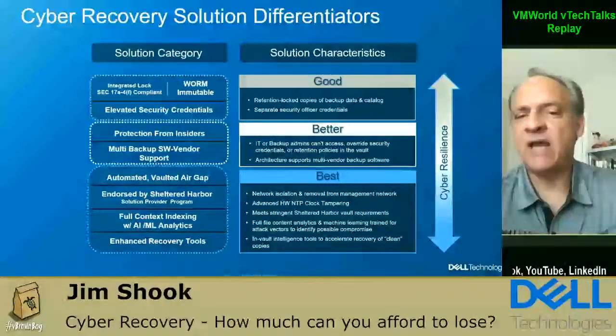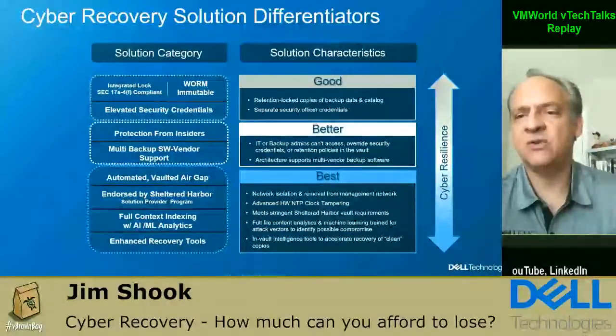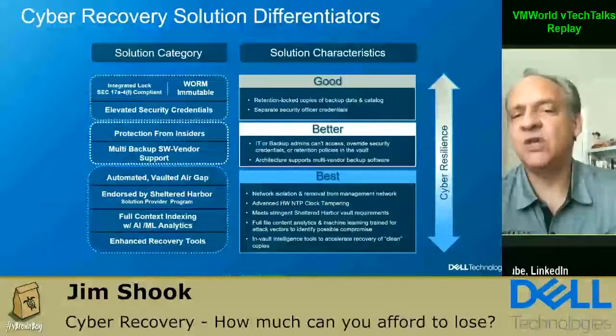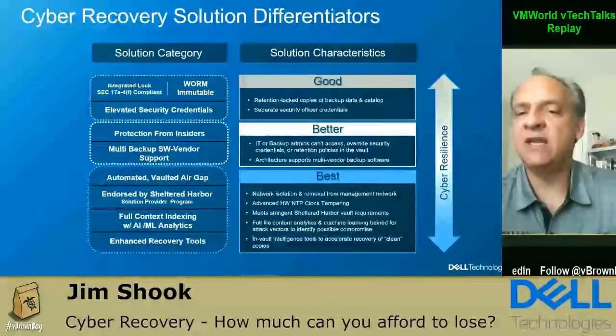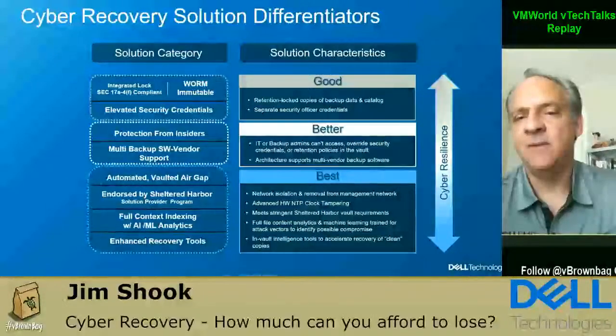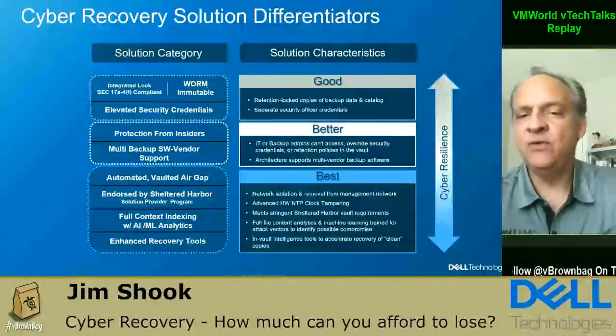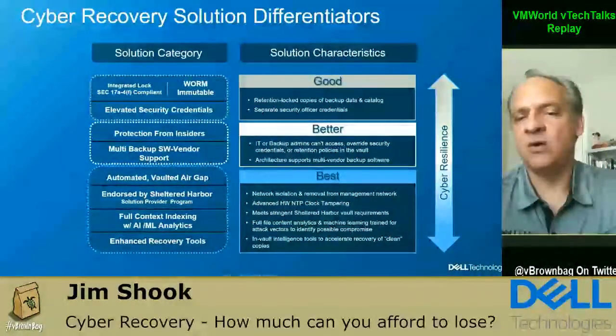There are ways to attack the data. There are clock attacks. There are insider attacks. So it's a good control that you want to add to a solution, but it's not a solution in and of itself. Then as we move into better, how do we improve our positioning there?